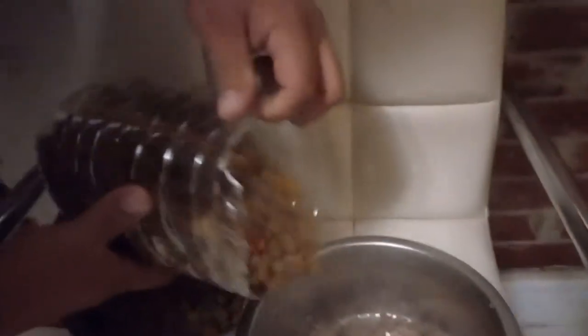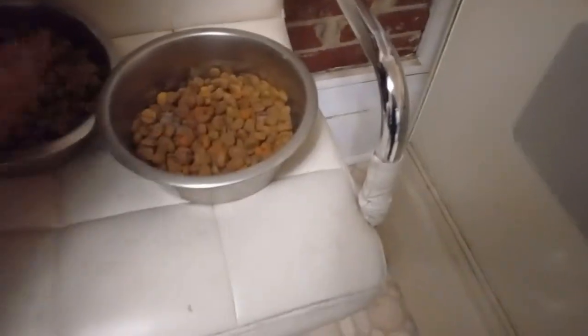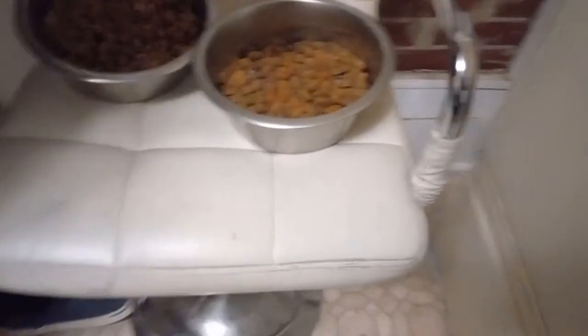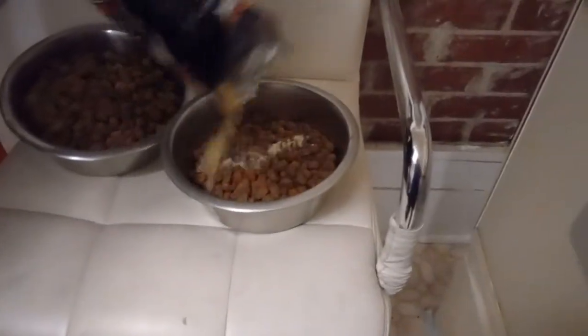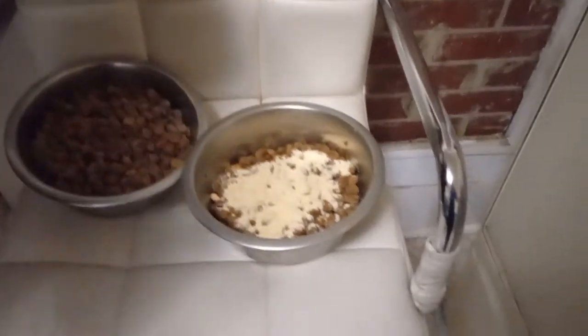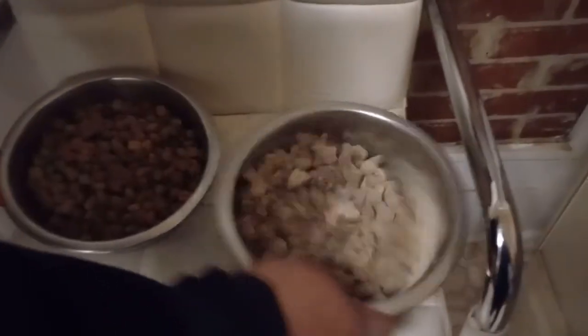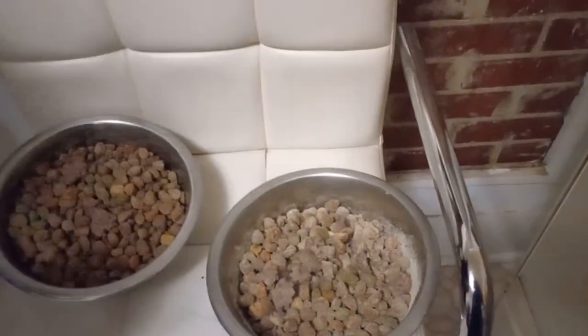For the second one, a little bit of Pedigree again. Same process basically. This is going to be for Cookie, the smaller bowl. Hit it with a sprinkle of that protein powder, Gorilla Max. This one had a little bit more, so I'm going to add a little bit more on this one.